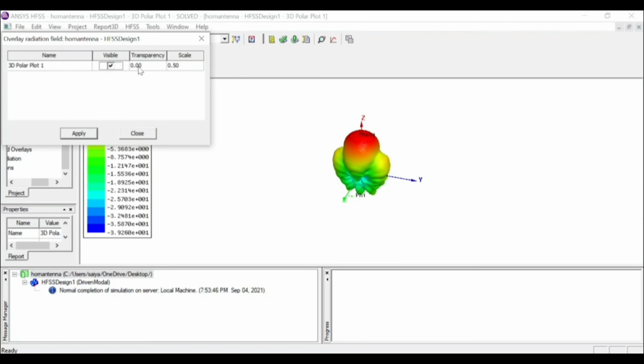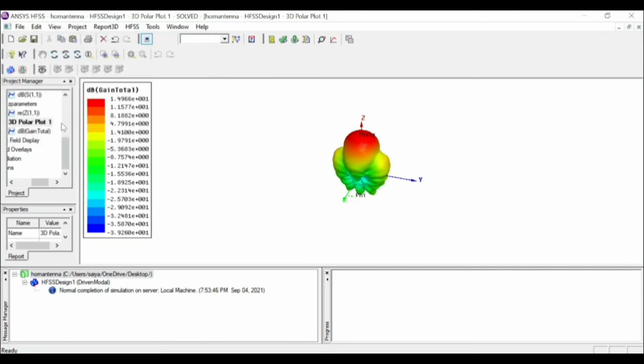Select it as visible and increase your transparency value, say 0.40 with a scale of 0.25. And just say apply, close. Now let us check whether it is driven or not.